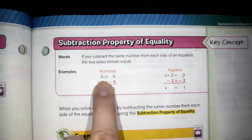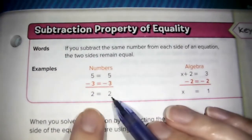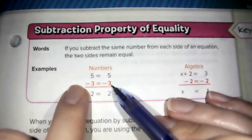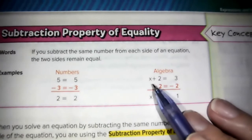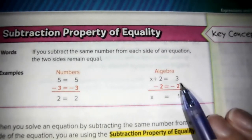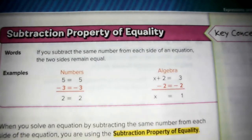So if you had 5 equals 5 and subtract 3 from each side, you start with a true statement, follow the subtraction property of equality, and you get 2 equals 2. That's another true statement. With an algebraic example, you have x plus 2 equals 3. If you subtract 2 from each side, you get x equals 1. So it helps you to solve the equation for the unknown.